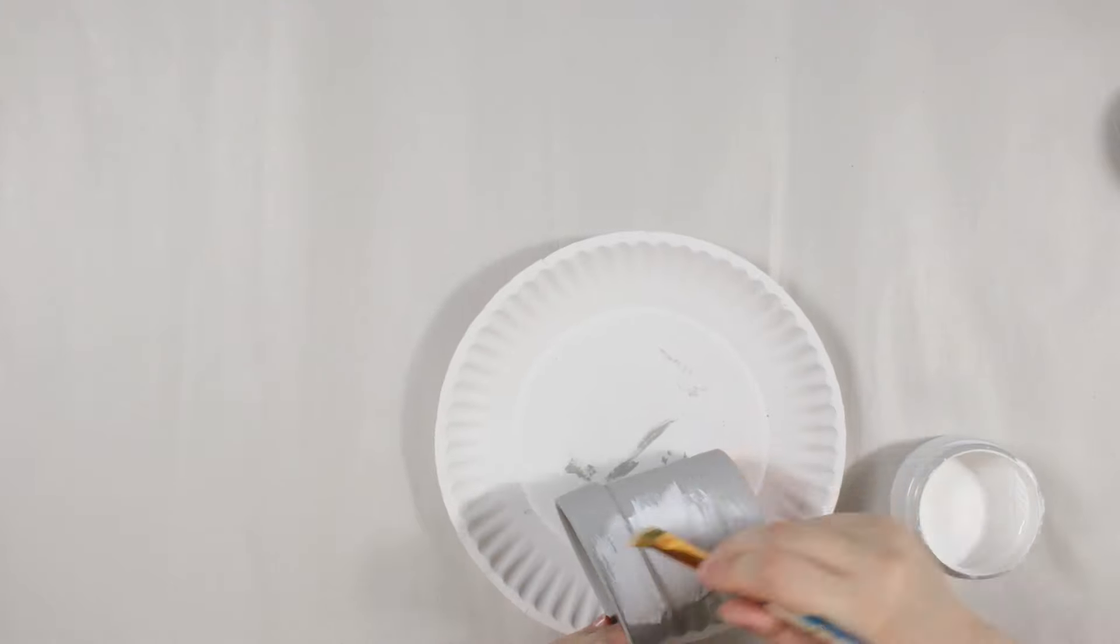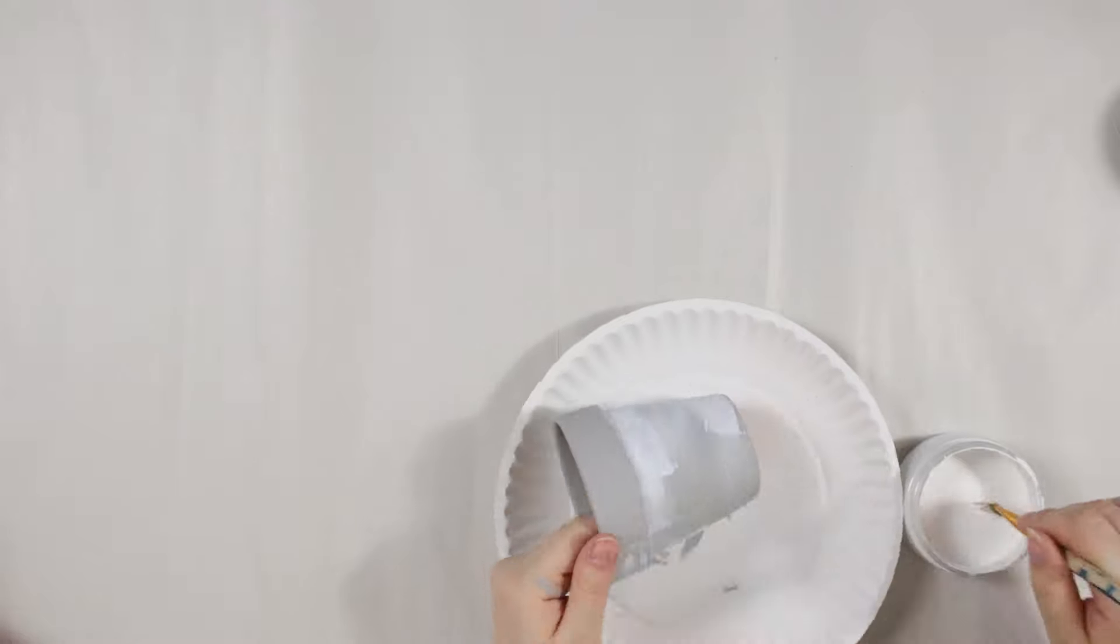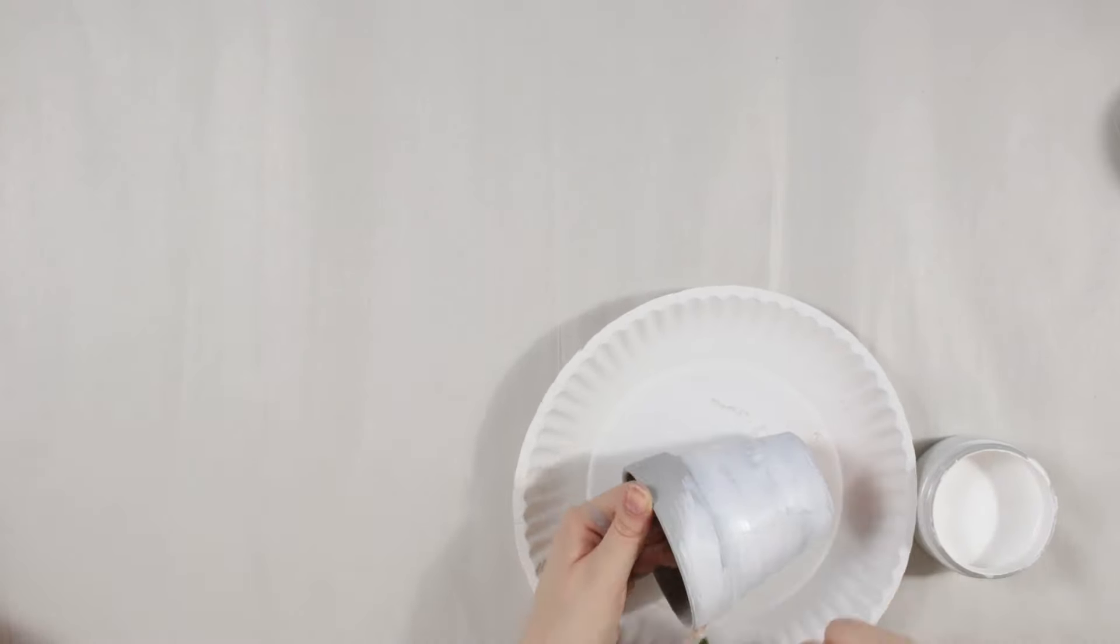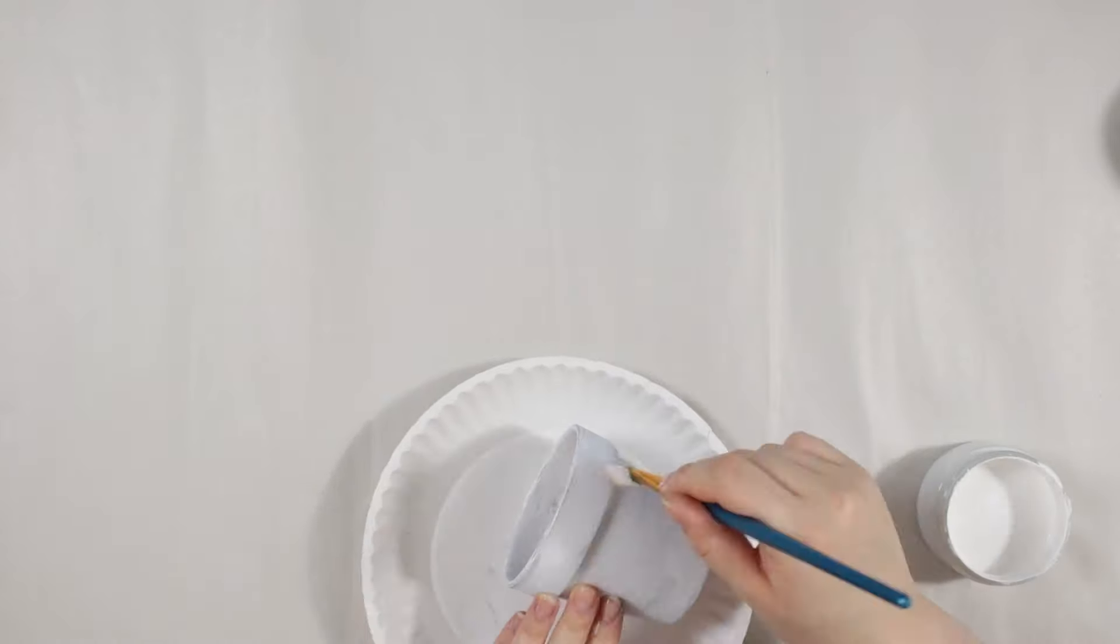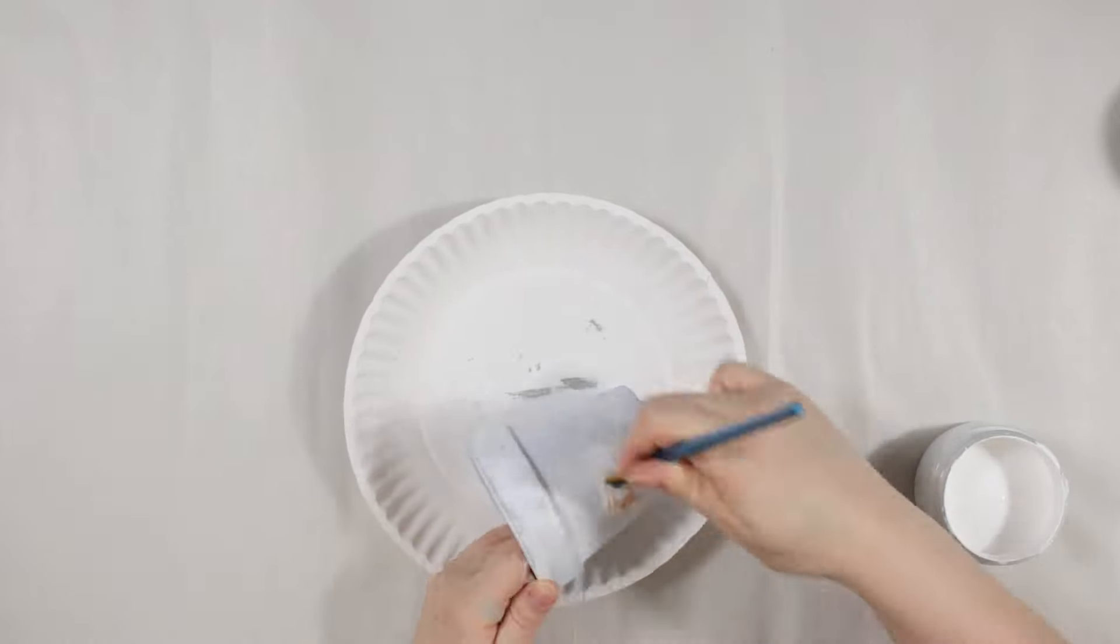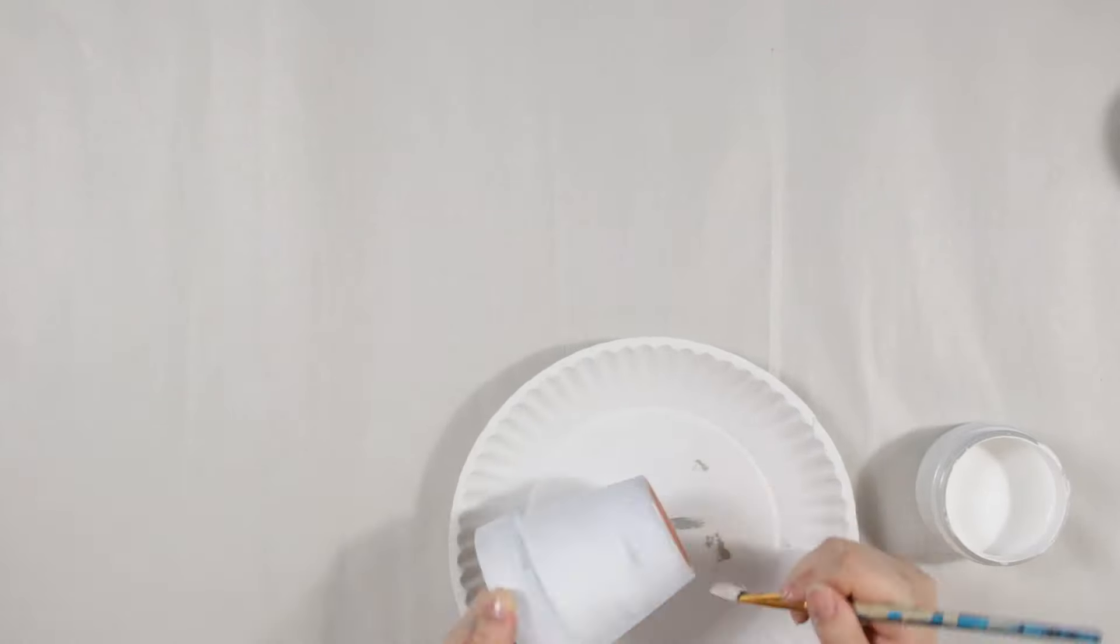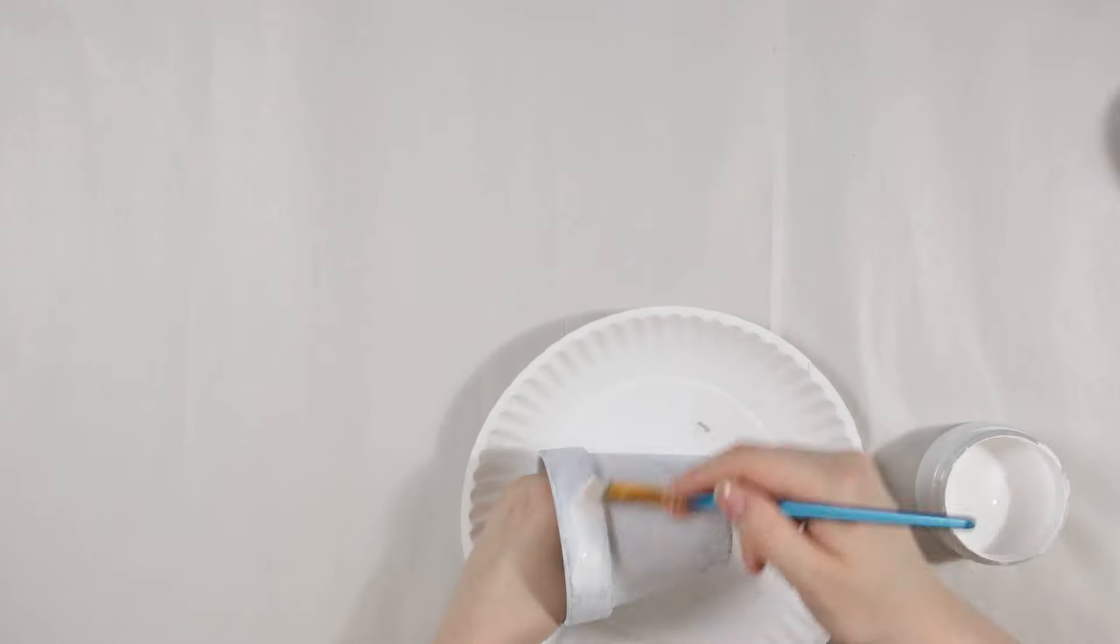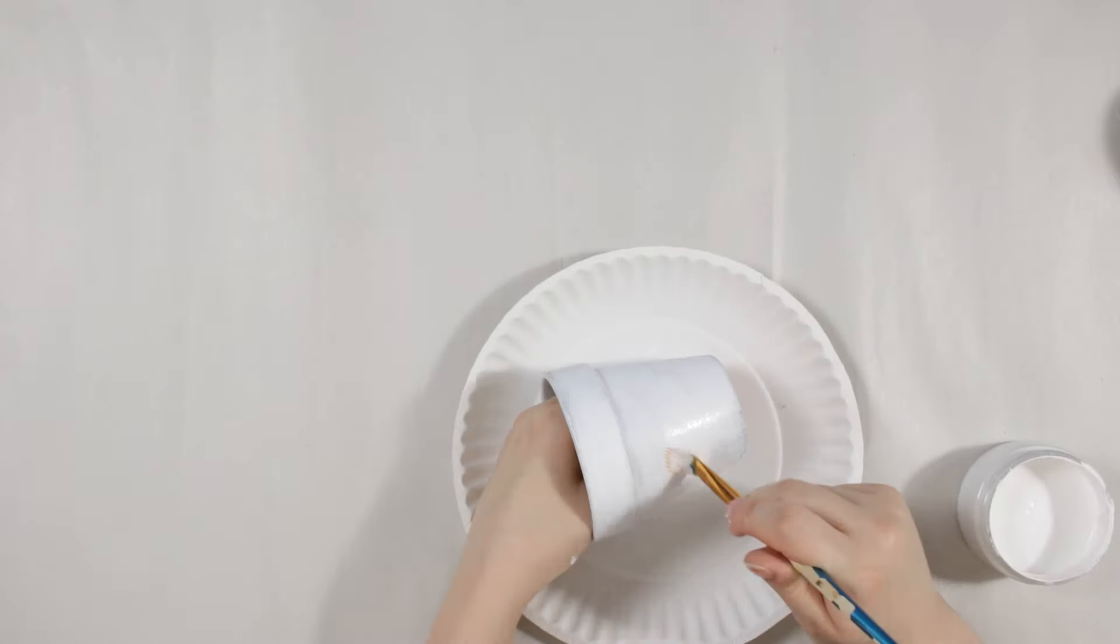All right friends, let's get started. So for this first project I'm going to be doing a distressed pot with an image transfer using acrylic medium. To begin with, I painted a pot gray and then I'm going over it with white paint using a pretty dry brush and working in smaller sections around, which creates more interesting texture than you can get from just painting something solid white and then sanding it.